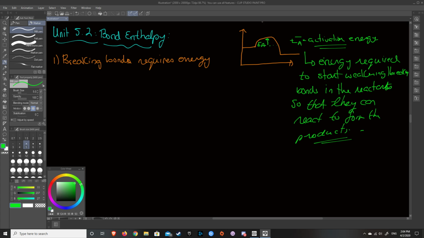If we took an example, we could just say carbon plus O2 reacts to form CO2. These are all gases, except carbon, which is in the solid state. So we have this activation energy that we put in. What we're going to see is that we're breaking down O2 into two O atoms. The activation energy we're putting in is proportional to the energy of an oxygen-oxygen double bond. We're weakening this bond. We may not break it.